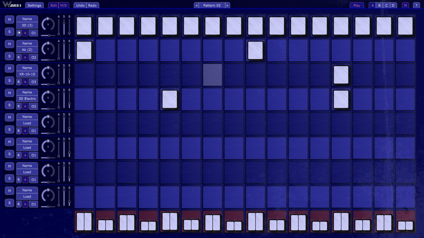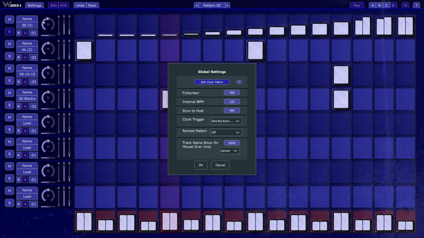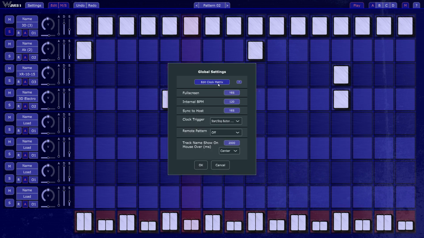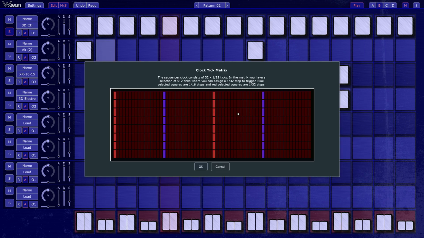So let me play just the hi-hat here. And I start adjusting the timing. I make it very dramatic so you can hear that it actually changed something.